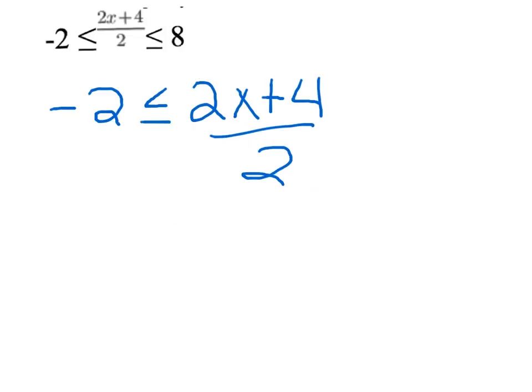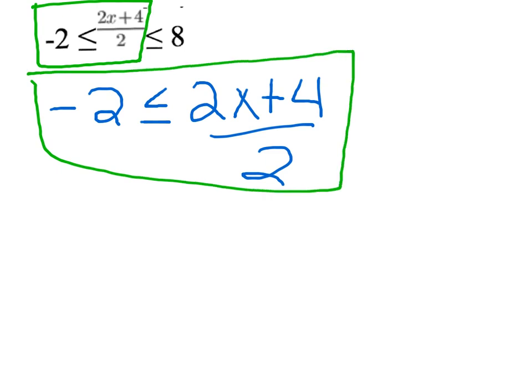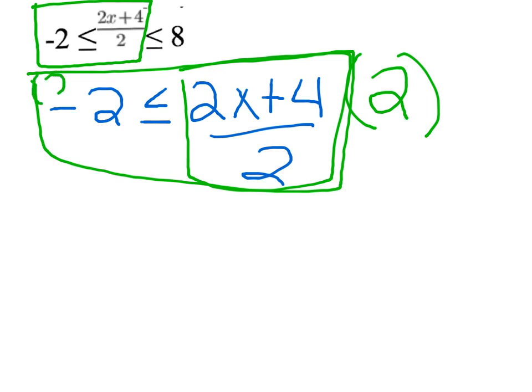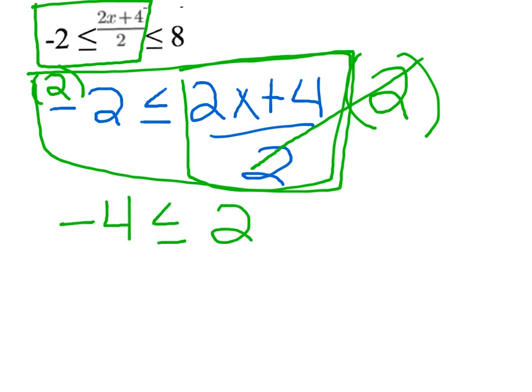The first thing we are going to do is break this inequality into this piece, as it's written here. So we are going to solve this inequality. The first thing we notice is that this side is being divided by 2. So to get rid of the 2, we then have to multiply both sides by 2. These divide to 1, and we are left with a negative 4 less than or equal to 2x plus 4. Next, we are going to subtract the 4 over.